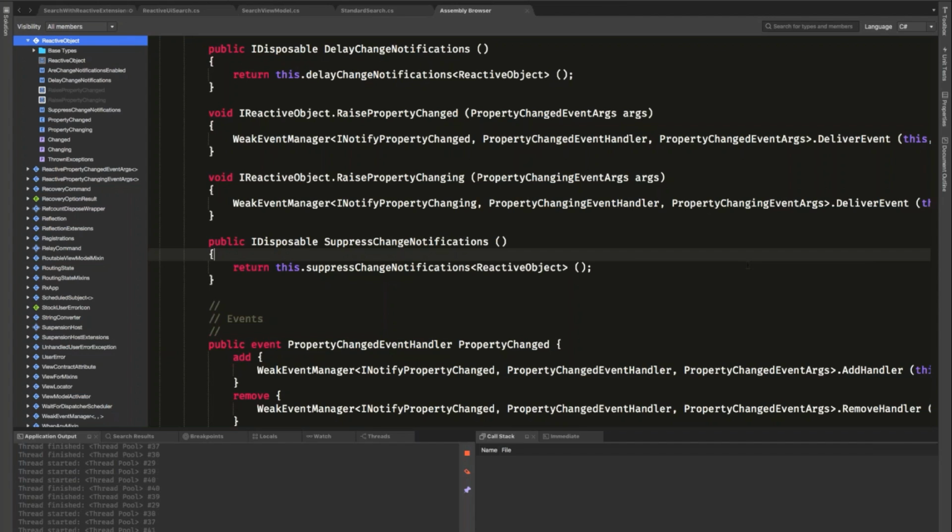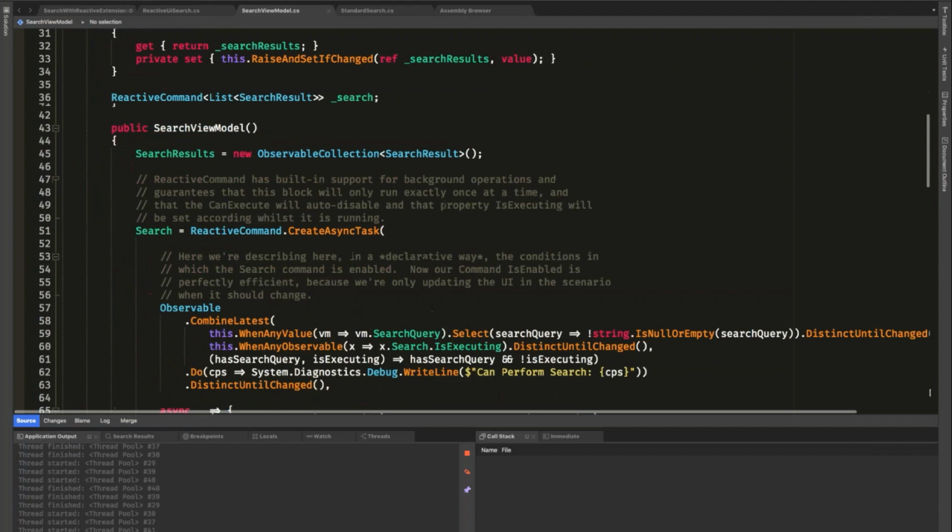So ReactiveObject has this amazing thing Michael's highlighted called SuppressChangeNotifications. That will suppress the change notifications for all children on the ReactiveObject.